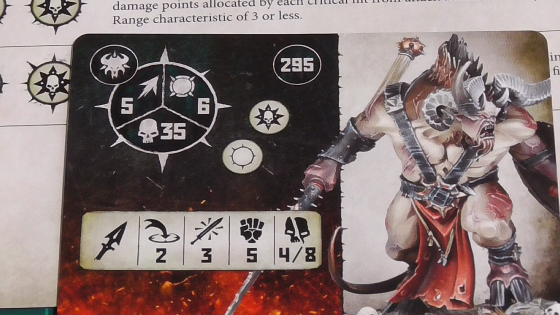Still has range 2, still has 3 attacks, still a mighty strength 5, 4 damage is standard, and an 8 damage on a crit. This guy is a speed 5. And he's still toughness 6. Toughness 6 is nuts. But this guy does have a shield.